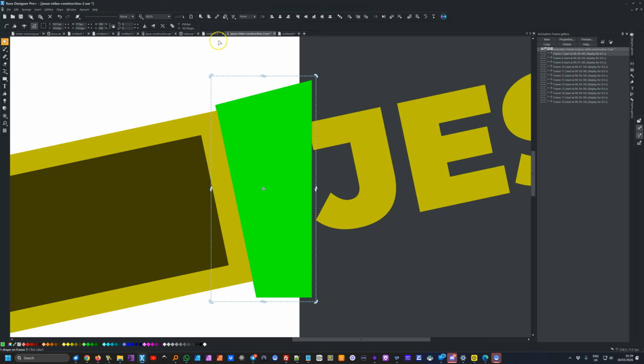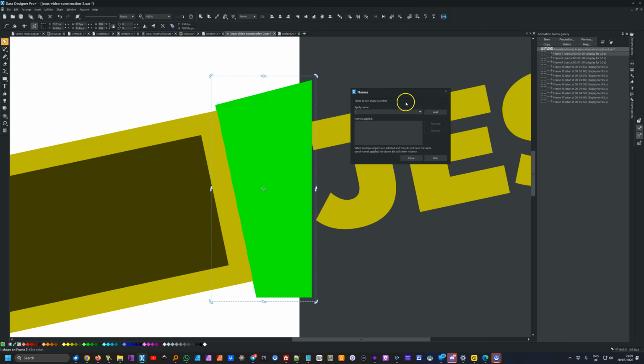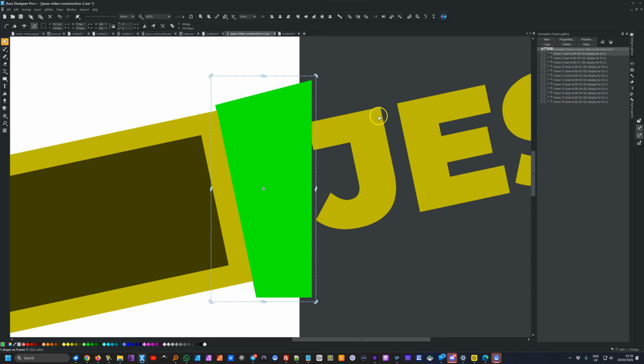I'll name this, I'll call it hider, because it's hiding the text as it's coming on. Add, close. I can then go Edit, Copy.